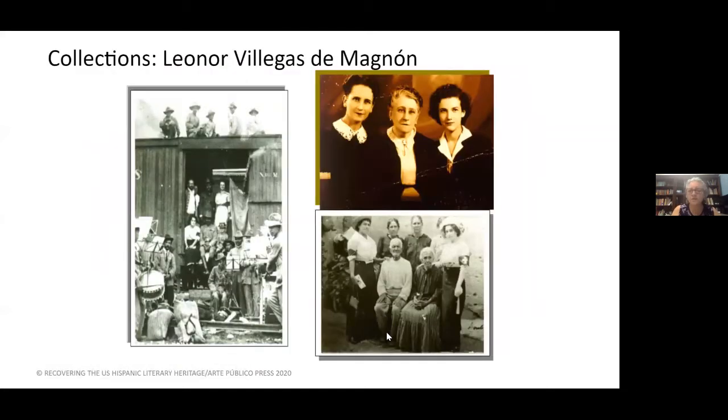We also recover collections. We receive collections through our board members. We have a list of board members of more than 40 scholars all over the country and abroad. And when I say abroad, it's important to mention that we have partnerships with different countries to be able to recover these materials. For example, in Cuba, Puerto Rico, and other countries, because some of these materials travel.